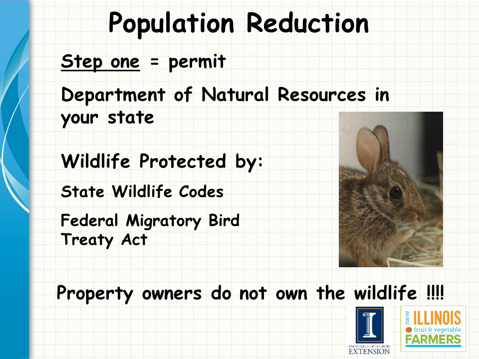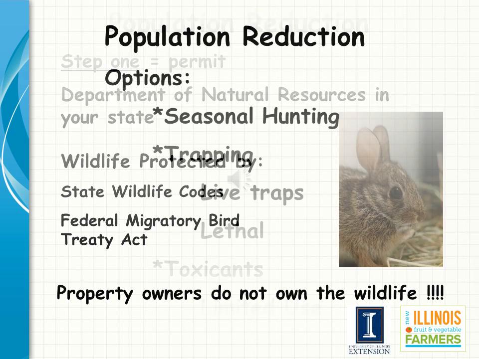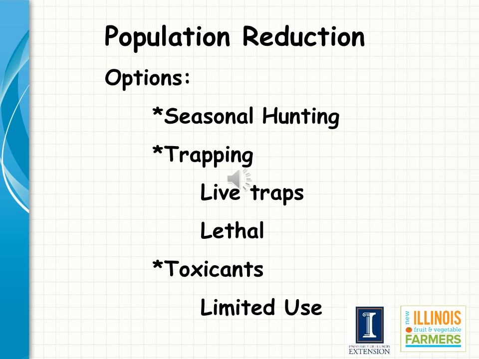Currently, you don't need a nuisance wildlife permit to reduce populations of small rodents such as mice, voles, 13-line ground squirrels, moles, and chipmunks on your property. Population management can also be done during the Illinois hunting or trapping season, which is established each year by the Illinois Department of Natural Resources. Of course, this kind of seasonal hunting or trapping can only be done on rural or other property which is not subject to local ordinances which restrict this type of activity.